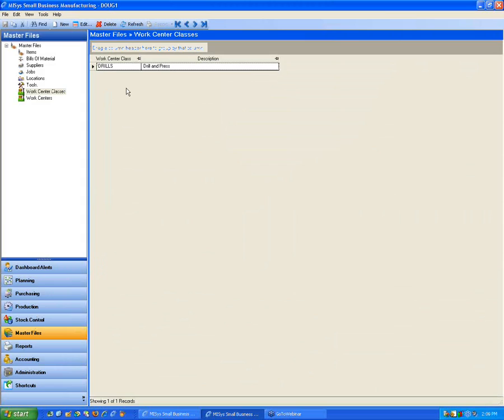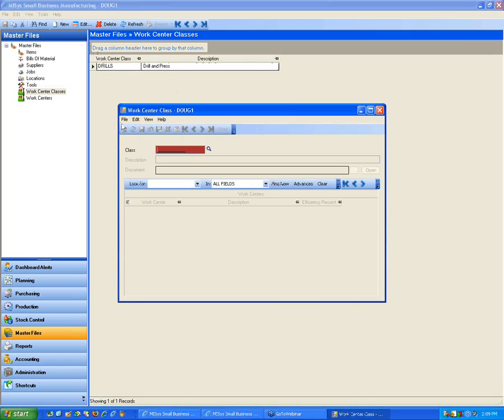For instance, if the client you're working with has multiple work centers that do the same thing, you can group those work centers under a class. That can be used for various functions in MISys, such as the production schedule, by filtering based on the work center class.